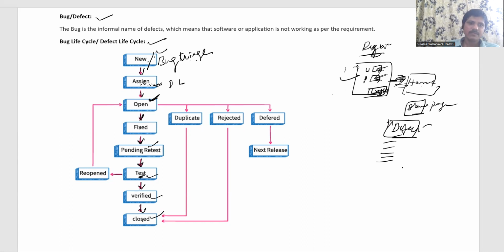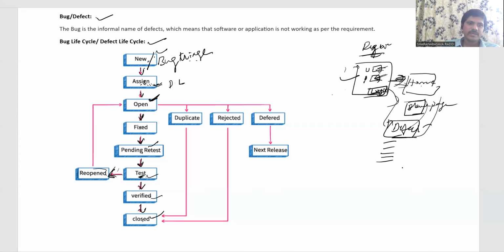When I am retesting that bug, again I am finding the same error or defect, meaning I am unable to navigate to the home page. Instead, I am going to a blank page. Then I will comment on that bug that this bug is still not resolved. I am still facing the same issue: when I enter a valid username and password and click on the login button, I am still navigating to the blank page. So I mention that and assign it back to the developer.